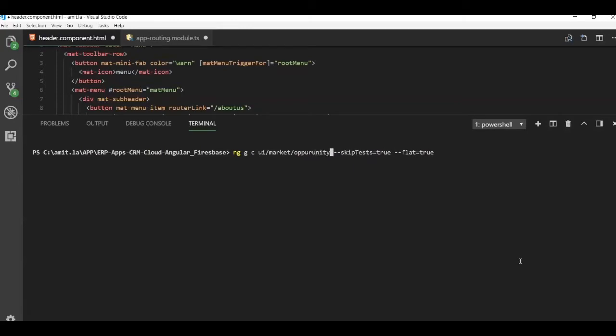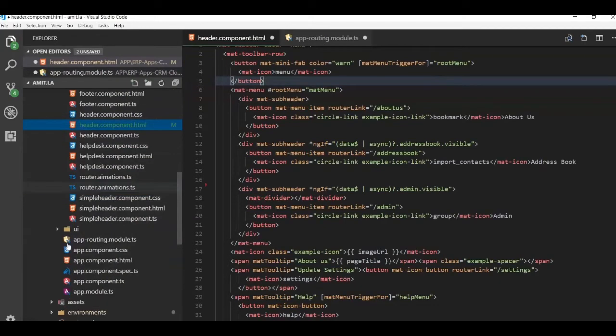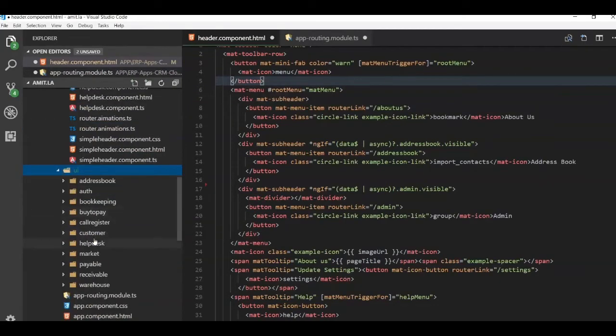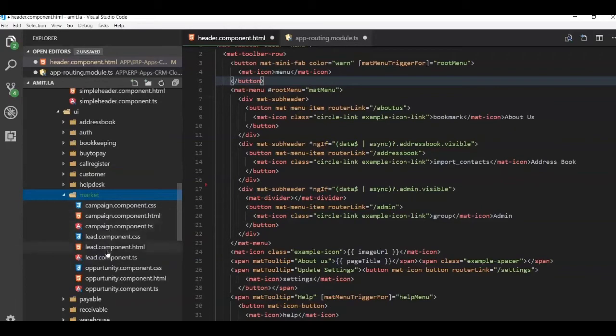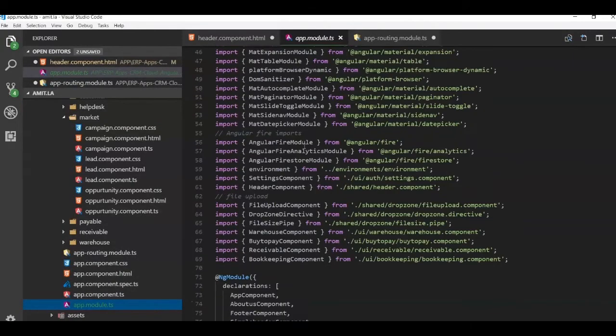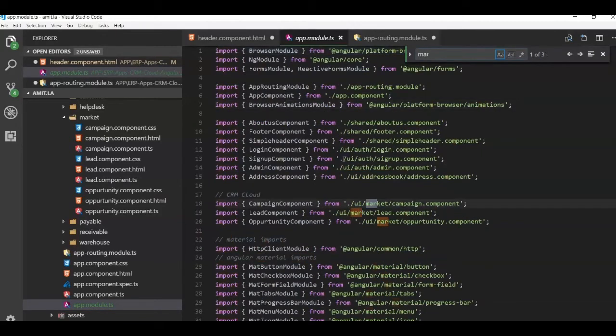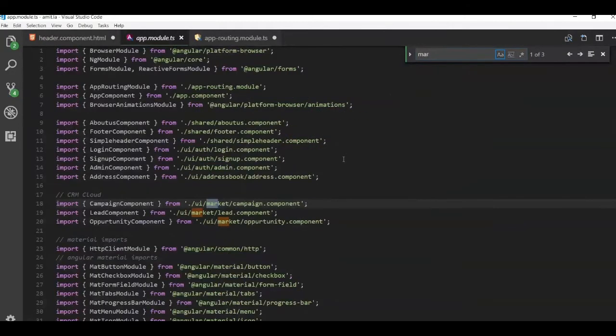In this video, I'm going to show you only one, and the rest of the things will be copy paste, an exact replica of this one, because as I stated earlier, it depends on your business requirement, and you can add or configure extra fields or remove the extra fields, whatever suits your need. All right, so let's go to the next thing. You have to make sure that all of these components you just created are included in your app.module.ts file. So let's go to the app.module.ts file and make sure that these 3 components, campaign component, lead component, and opportunity component, are included. That looks good.